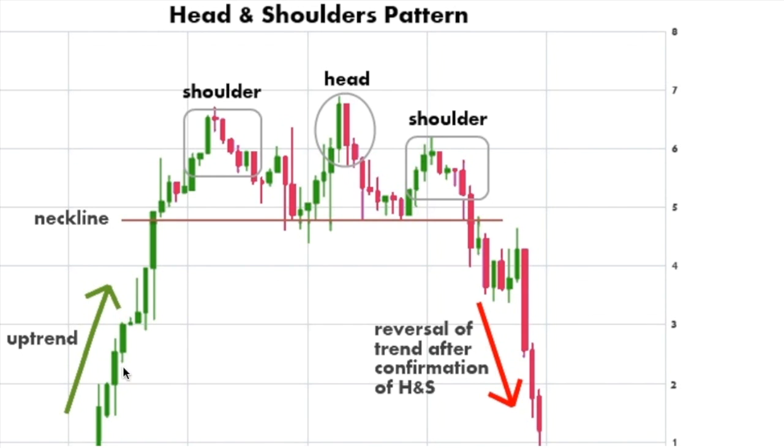And so what you're looking for is a pattern where there's a shoulder, and then you can see a head, and then the second shoulder is actually lower than the first shoulder. And what that means is that the price of this stock failed to reach new highs, and then on its return it failed to break its previous highs. And so it's a sign of weakness. And this likely means that the price of this stock is going to start dropping for a long period of time. And so if you want to short the stock, that could be a very good idea at this point.